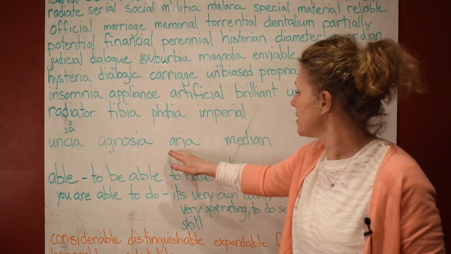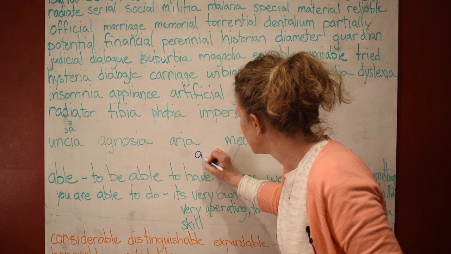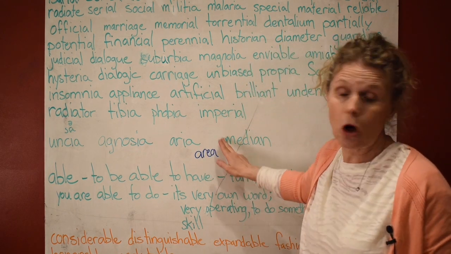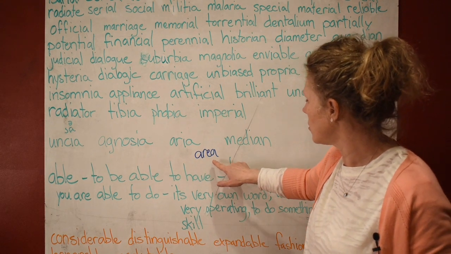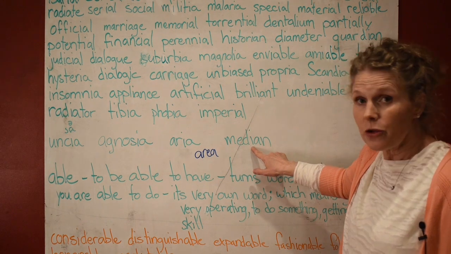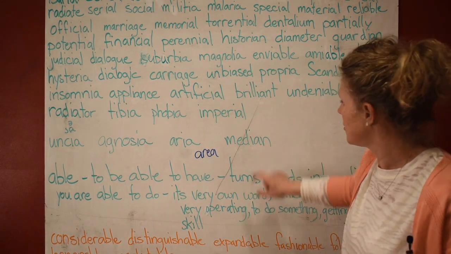Now this one is kind of fun because this follows the spelling rule, but we also have area. And this word we use all the time, and it does not follow the spelling rule. Okay? Median. You have the E sound followed by a vowel, but you spell it with an I and then your vowel.